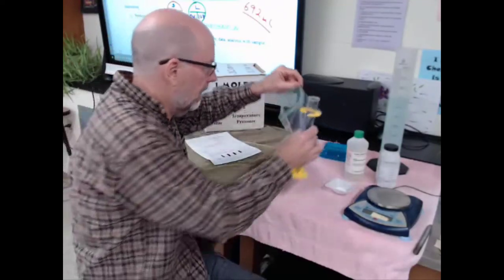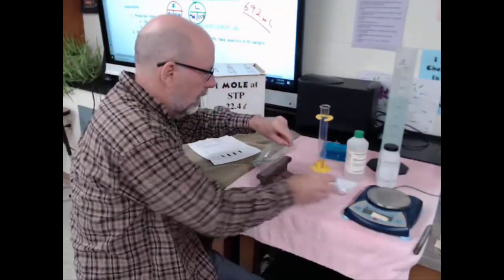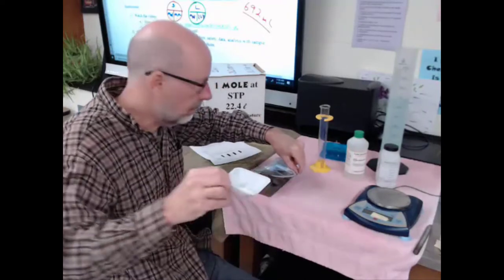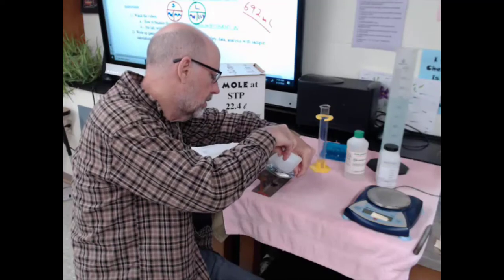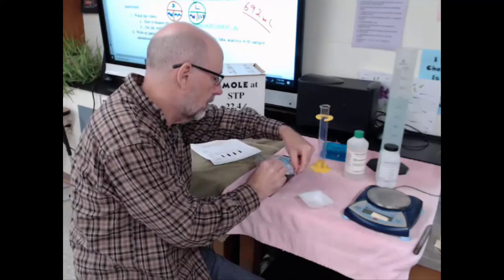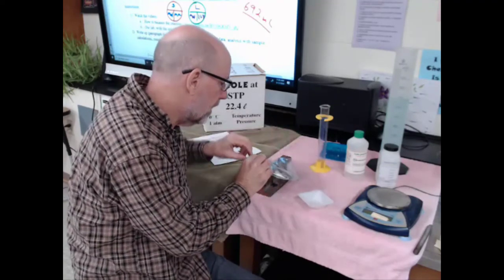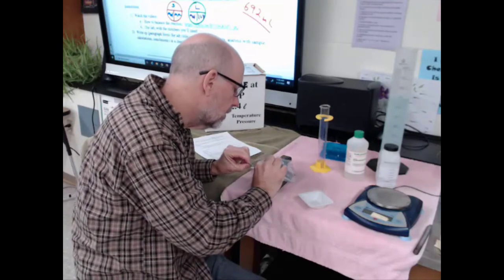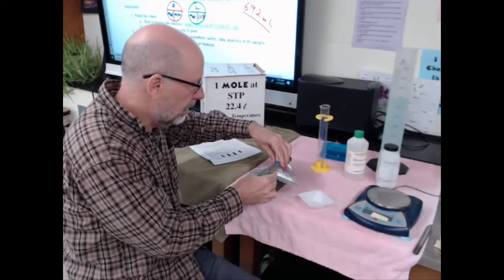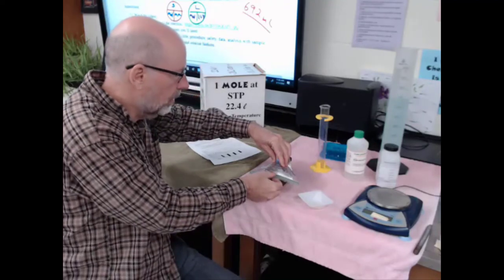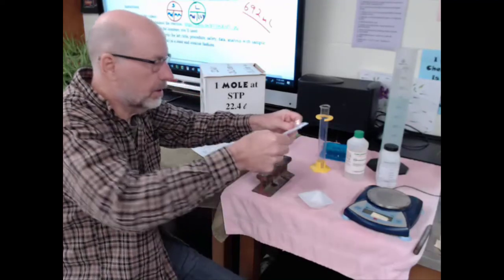I'll put the nitric acid in one corner of the bag, then take my aluminum carbonate and put that on the other side of this divider. I won't let them mix until I have the bag zipped up. All I have to do is mix the two compounds and see what happens when they start to react.